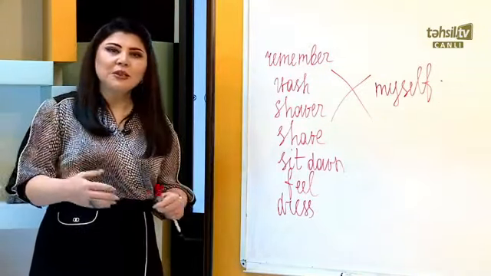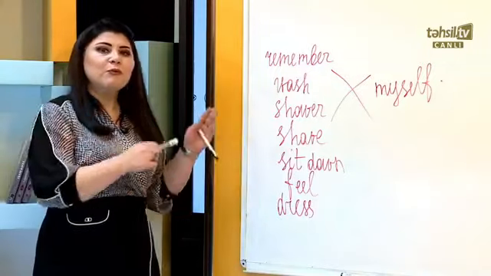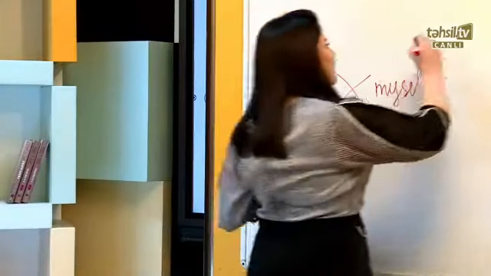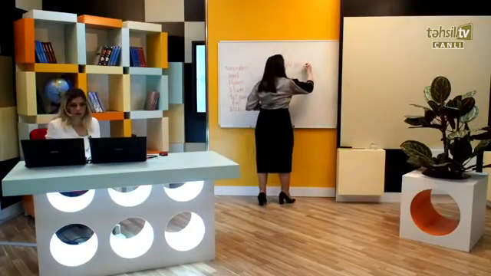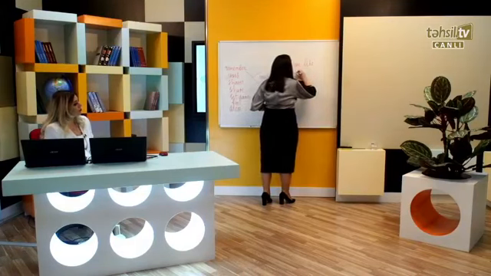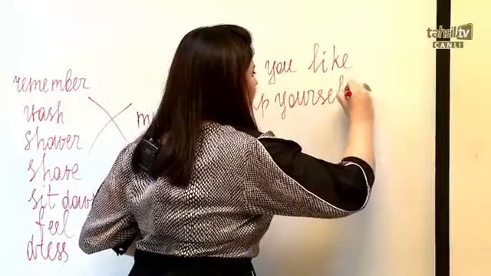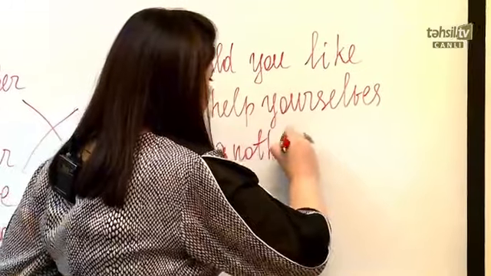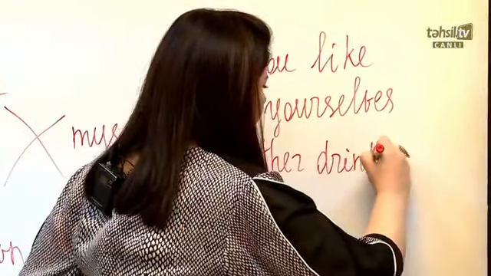And there are some verbs, students, that change their meaning when they are used with reflexive pronouns. For example, I would like to write them. Would you like to help yourselves to another drink? Would you like to help yourselves to another drink? It means, would you like to take another drink?